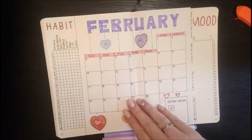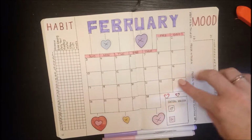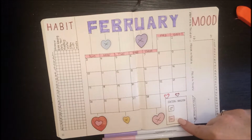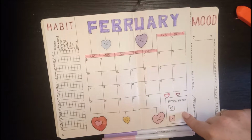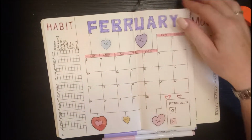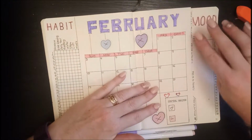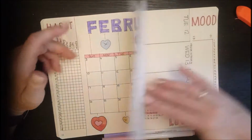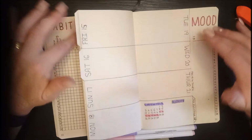I've finished that, so I've just done my basic calendar, and I'll add whatever I'm fixing later. My social media, which will track what's happening with that. I've got my habit tracker again. As you see, because it's a Dutch door, you can actually see the habit and mood tracker no matter where you are in the month.